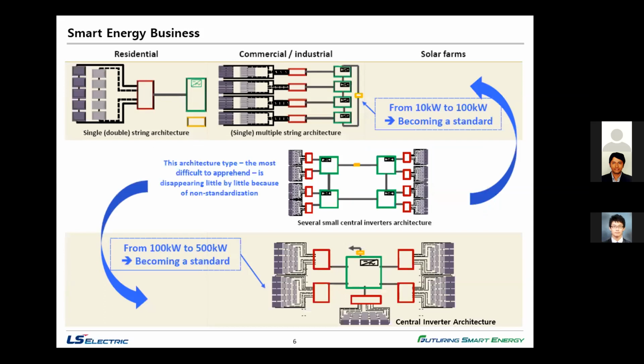Now these are two different types of PV inverters, photovoltaic inverters. One is the string type on the upper side, and the central type is on the lower side. What makes the difference between the two is basically size. The string type usually has smaller capacities, under let's say 250 kilowatts, and is more suitable for residential, commercial or industrial. The central type is much bigger and more for solar farms.